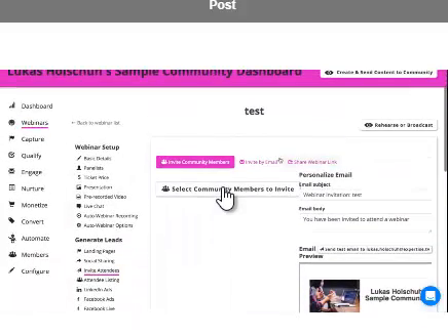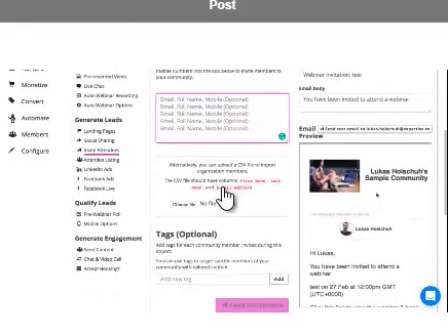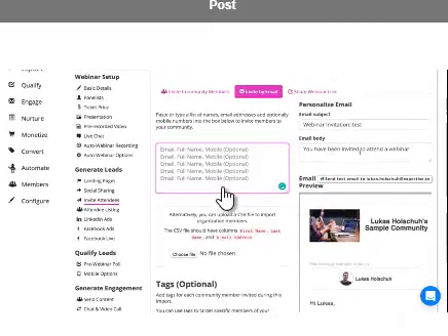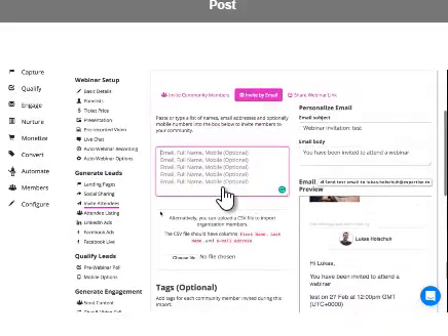If you have an email list or have people that you'd like to invite by email, if you click on invite by email on top here, you can input their email addresses and names, and they will then be sent an email. You can see the preview on the right hand side. You can customize it here as well, again, to invite them to your webinar. So this is one way to do it.